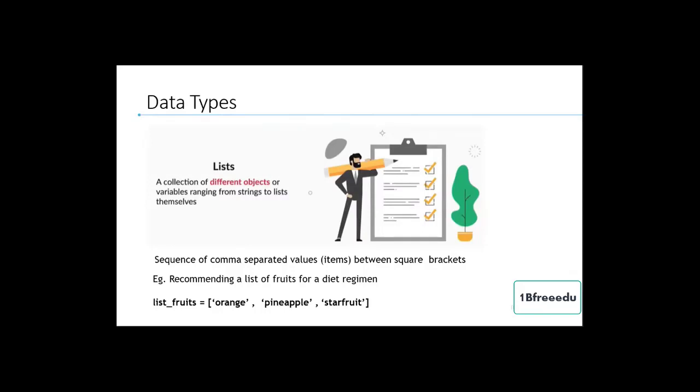And why do we need this? Whenever we deal with data, right, we get data, let's say in the form of an Excel file or a CSV file. You have a column which has the names of all the customers, all the products. Okay, and I want to do some manipulation on the whole column. So this whole column will be stored as different items in a list. Okay, all its values as different elements in a list. And we can do processing on all the items together. So that is the usage of a list.